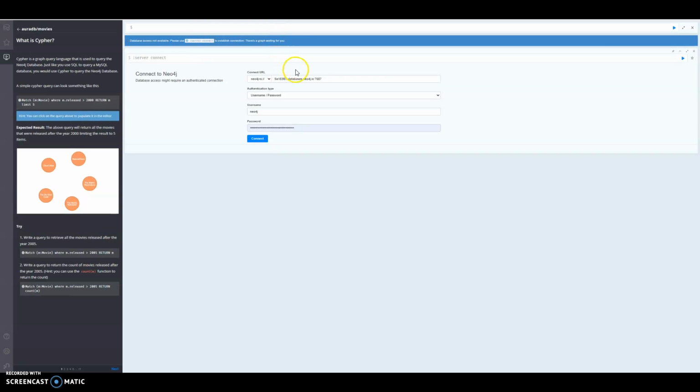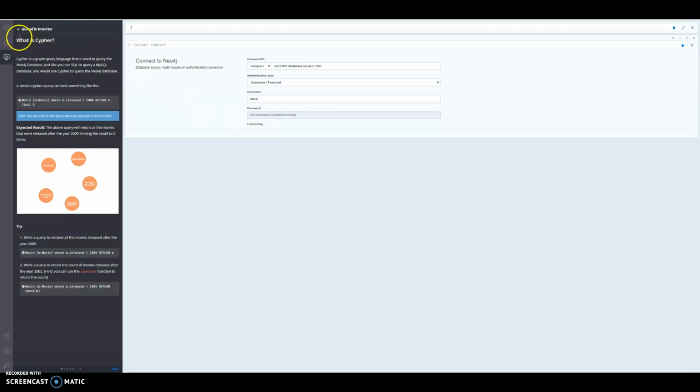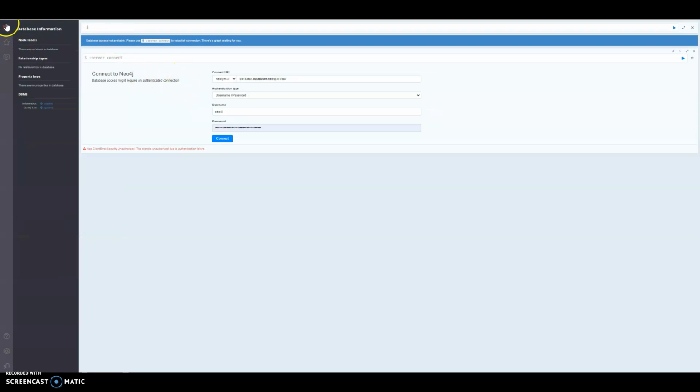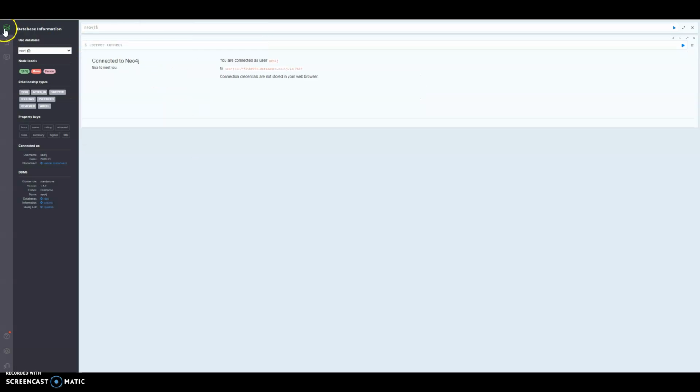Similar to how you would query a database with SQL, this would be a way to query the database directly from the development environment. So click Connect. Up here you can see the available databases. Right now we just have the one database called Neo4j, and we have different nodes and relationships. So a node is just a dot on the screen.